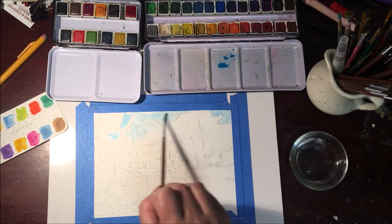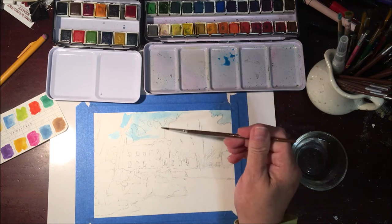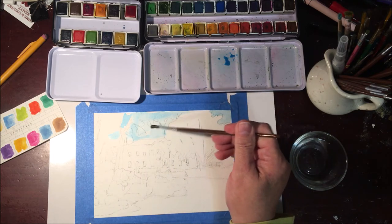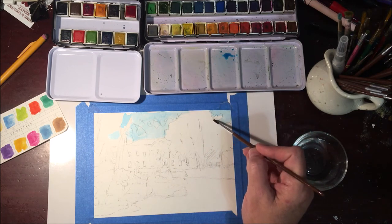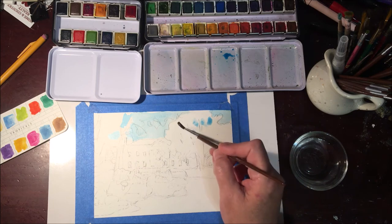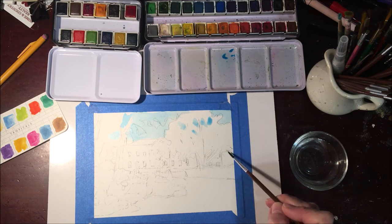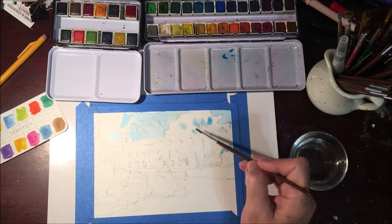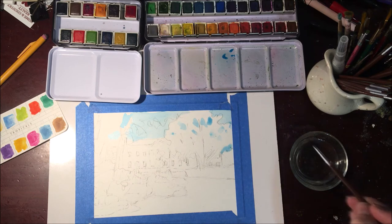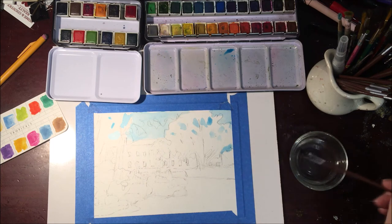And I pick the color of the sky. I usually start as far back as possible and come forward. And we go ahead and lay in that color, especially where the sky holes are in the trees. So it's not just the sky itself, but we're going to go into those sky holes as well. That's what makes those trees look more realistic. Now, if you'll look at the sky, it's going to be darker and cooler at the zenith and warmer and lighter down at the horizon. Now, watercolor dries lighter, but you want to start as light as possible, and you can come back and add extra layers if you want to go darker.